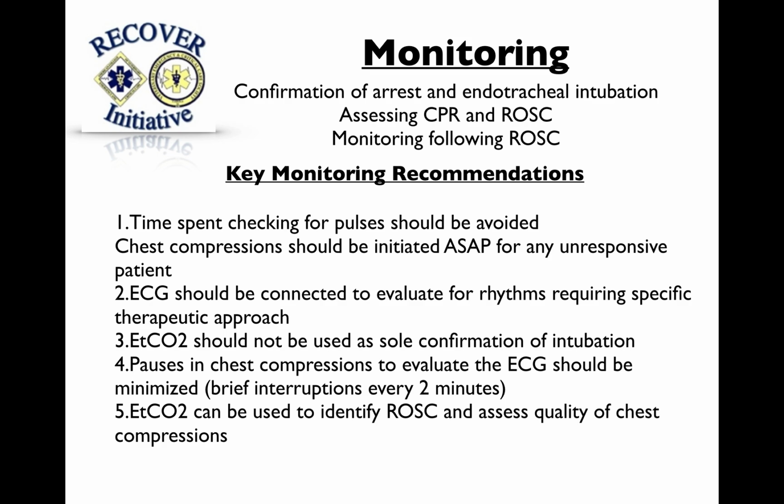The end-tidal CO2 is the tool that is important for many reasons. One, it allows to recognize intubation. It should not be used as the only tool to confirm intubation, but certainly is an important tool to help in identifying whether the patient is properly orotracheally intubated. The second is that it's been recognized as a useful tool to define the efficacy of the compression. If you're able to maintain an end-tidal CO2 above double digit, so above 10, during chest compression, those chest compression are deemed efficacious to maintain some sort of support of cardiac output.